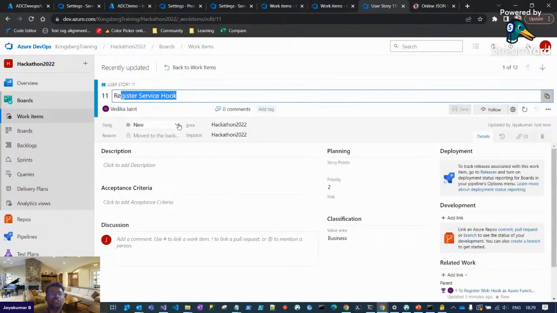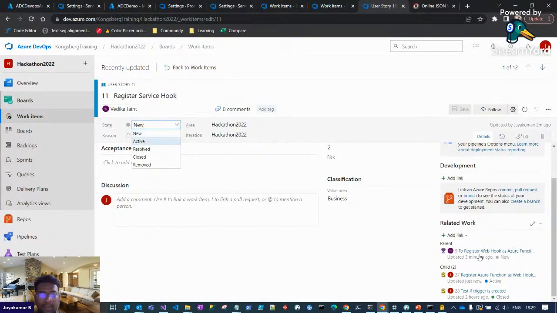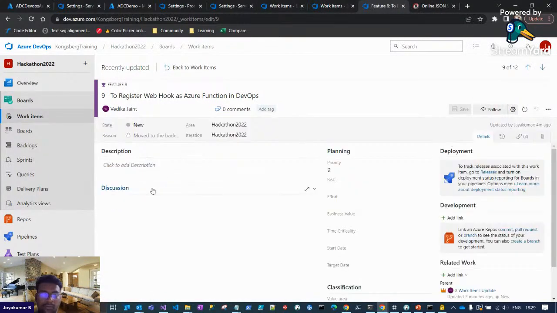So sometimes we forget to change that. When we look at the status at the parent level, we will get the confusion that the story is still not yet started, only the tasks are started. So that is something irrelevant, right? Same like that, once you decide to close a parent, maybe I will take this one so I can show you many examples. Let's say one story is still active, and we have already seen the demo and done with everything. I'm going to close this one.